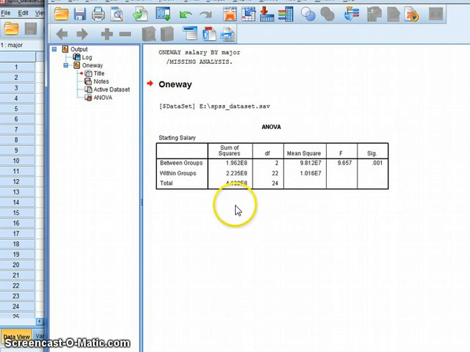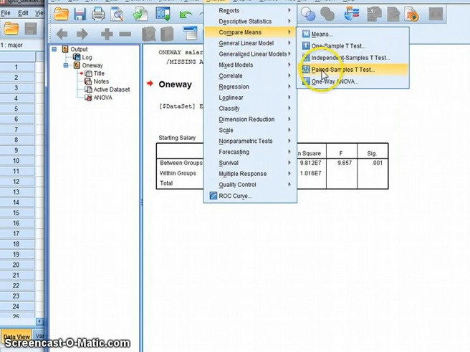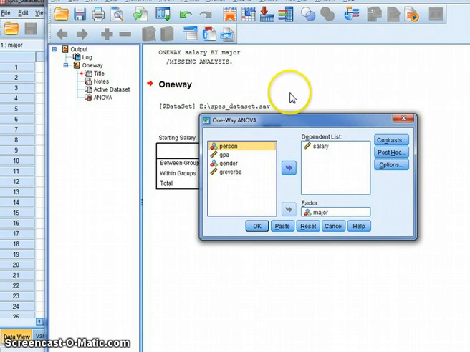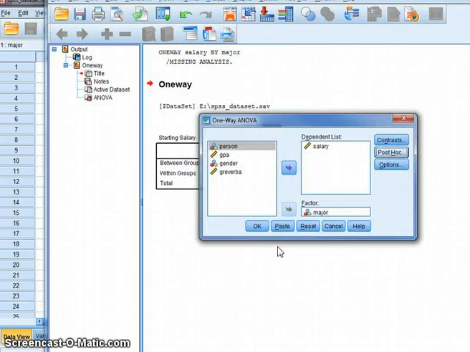So if I really want to know that, I need to go back to Analyze, Compare Means, One-Way ANOVA, and notice that here I have an option for what is called post hoc. I can ask, for example, for LSD, which stands for least significant difference, and I'm also going to ask for a Bonferroni, which is the post hoc that we learned in class.